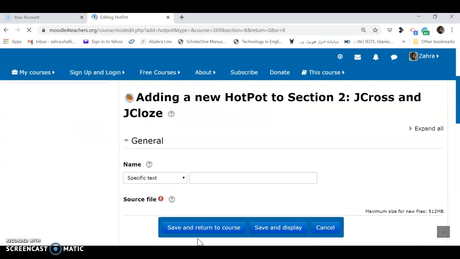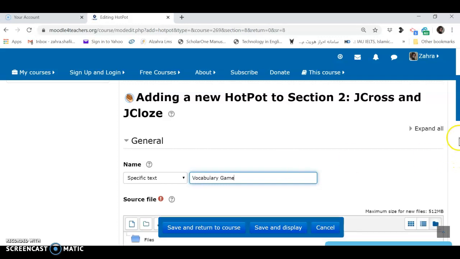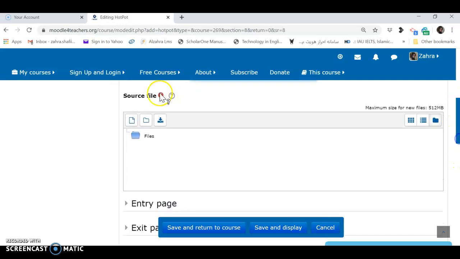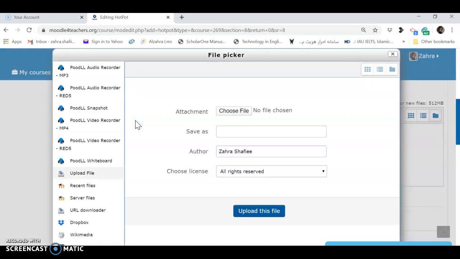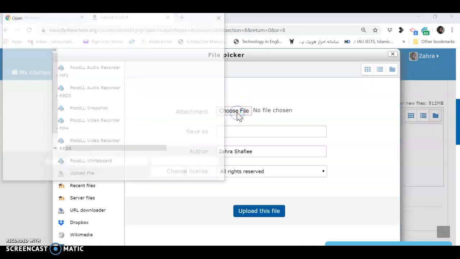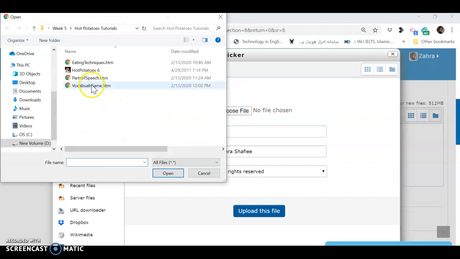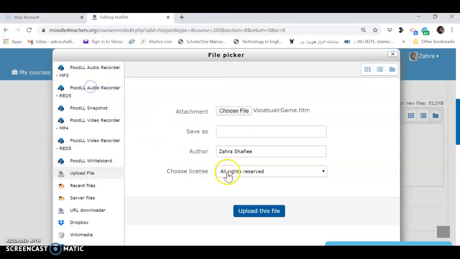Then I should add a name. Then I should upload the file. Vocabulary game. I should edit it. The description is not okay.